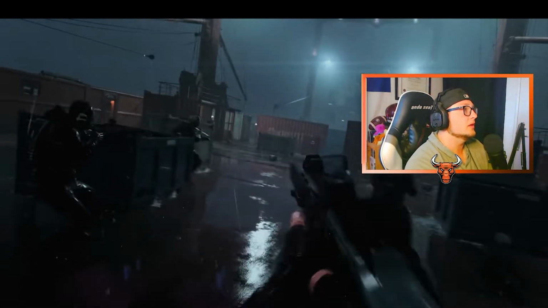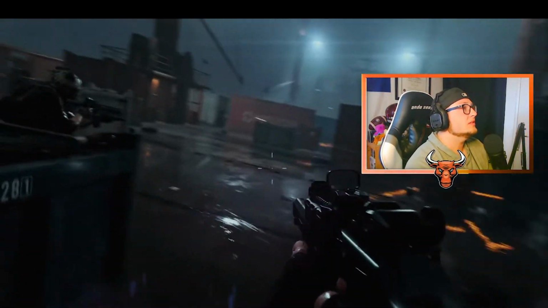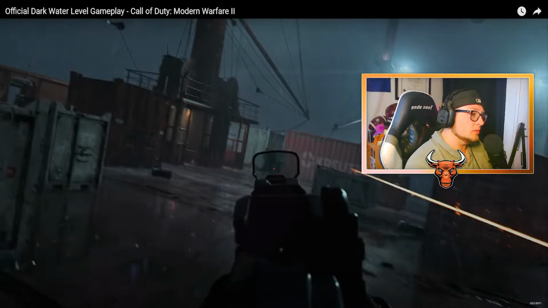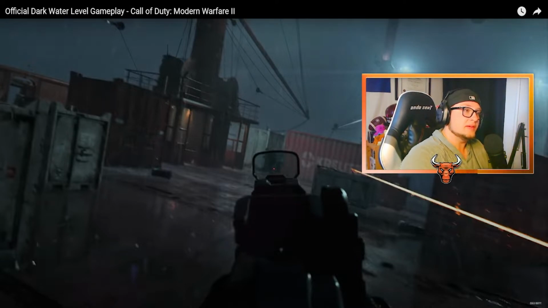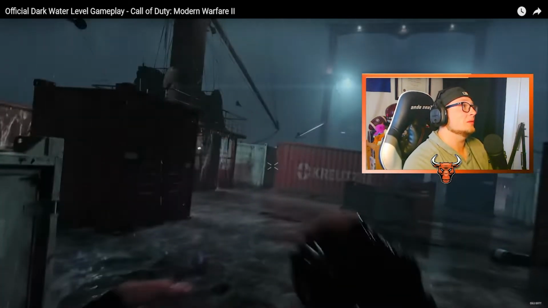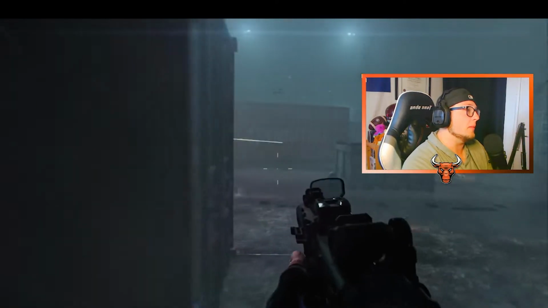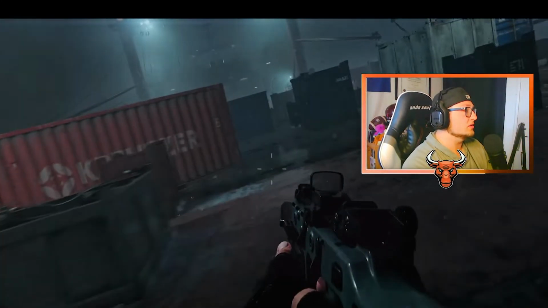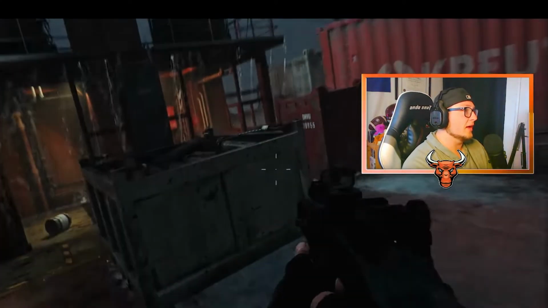Alrighty. Let's see if we see any new weapons. So, see how these crates are shifting? What if this ends up being a multiplayer map, and throughout the game, the ship tilts, which makes the crates shift? That would be an incredibly cool dynamic feature for a map. A Semtex? Okay. So Semtex is confirmed, as well as frags and Molotovs.